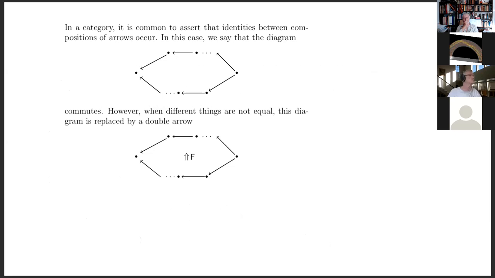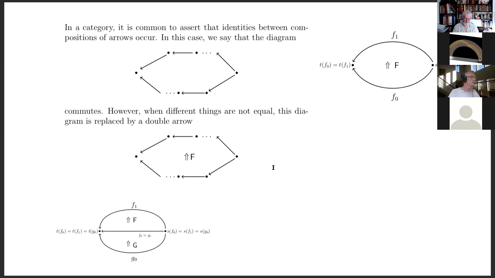It's common to assert that there are identities between compositions of arrows — that a diagram commutes. The important thing about such a diagram is that there's a source object and a target object for both the collection of arrows running along the bottom and those running along the top. But if you can't see that those two collections are the same, you may want to compare them by means of a double arrow. You may want that collection to be isomorphic, in which case the double arrow is the isomorphism. Double arrows are composed globularly.